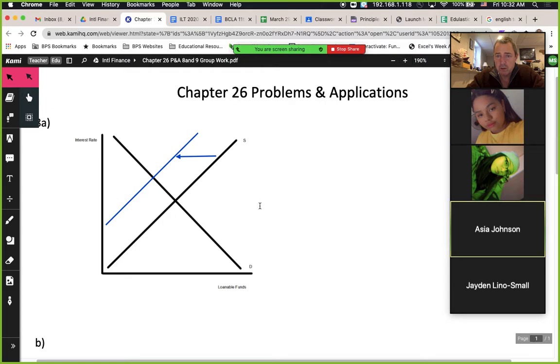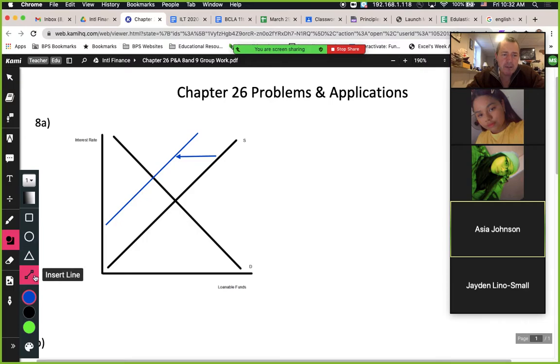Can you show one more time how you did the color thing for the arrow? Well, the color, so when I just click on shape and insert line, you can choose whatever color you want. I don't care what color you choose, but if I wanted a purple line, I could do purple. But the important thing is draw the line from the original supply curve to the new one. Right? You don't need 2 lines, but I'm going to do a second one here.